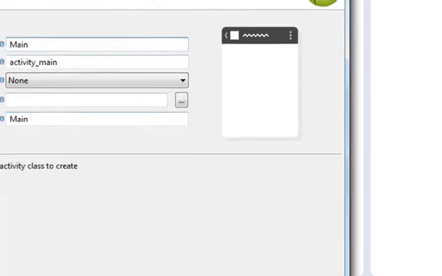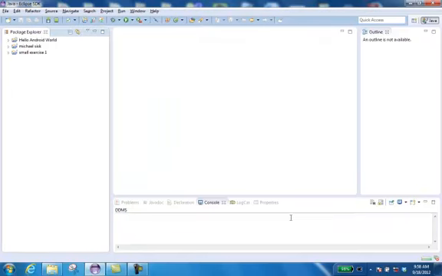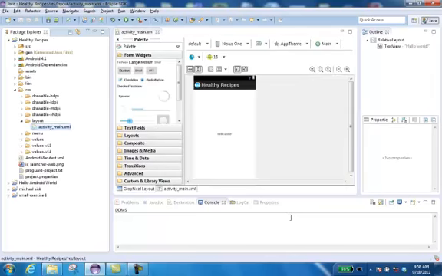I think you could actually do it either way, and then click finish, and you'll end up with the, give it just a few minutes, not literally, maybe a few seconds. It's not as quick as we want it to be, especially if you're younger, but you'll get the traditional screen. There's the title, Healthy Recipes, up here. This is the emulator right here, and of course you got your palette over on the left hand side.